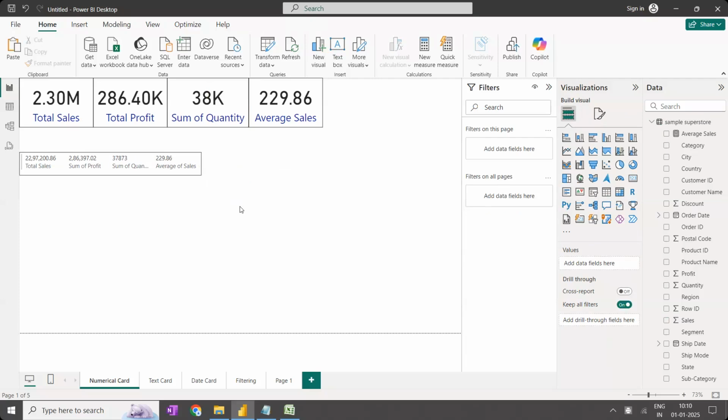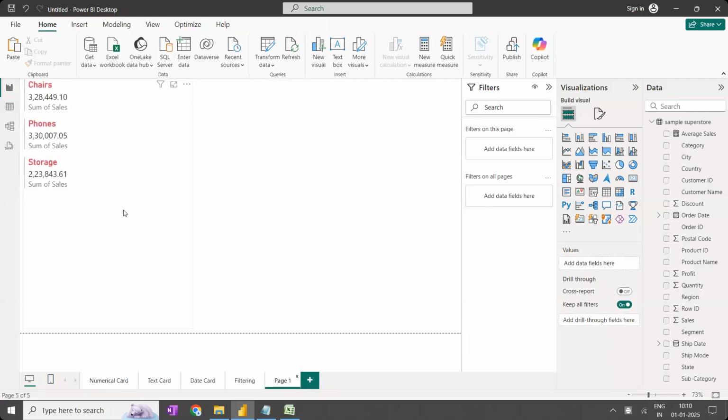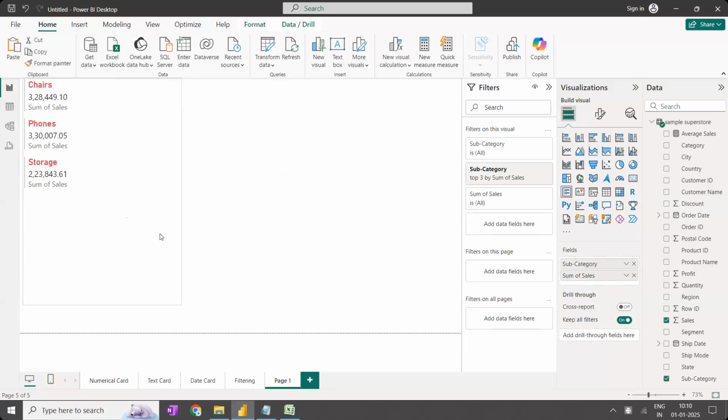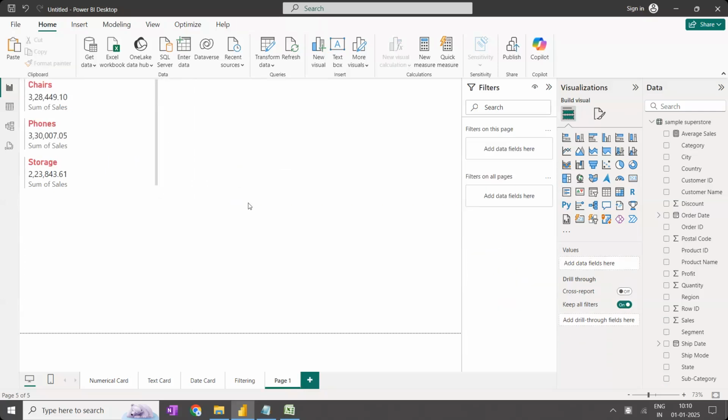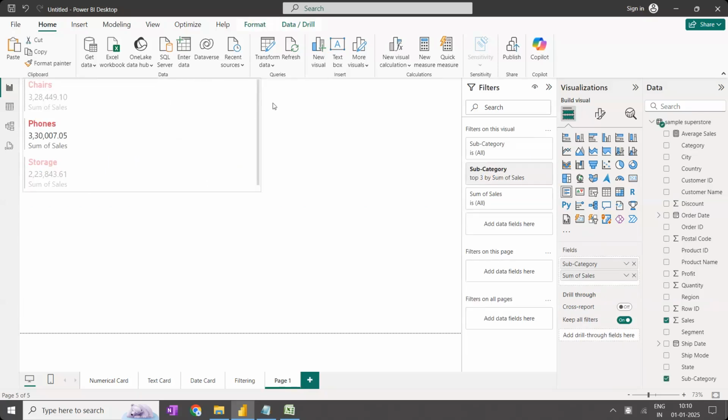Multi-row cards are clear, everyone? Cards and multi-row cards. Individually, you can represent the cards, and multiple things you can represent with multi-row cards. Generally, multi cards will be used when we have the top n and you want to show the top n. In that case, we are going to add the multi-row cards. If you are not using the top n, generally we will not use the multi cards like this. We will go with the individual cards. Sir, you can keep this on the side also, or you can add it like this also. Is that clear?